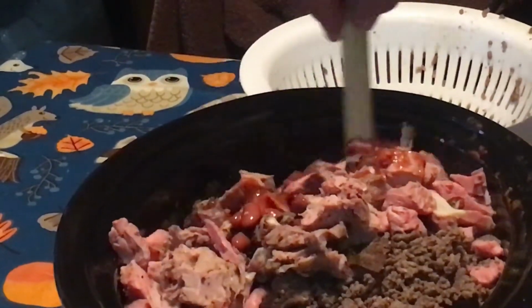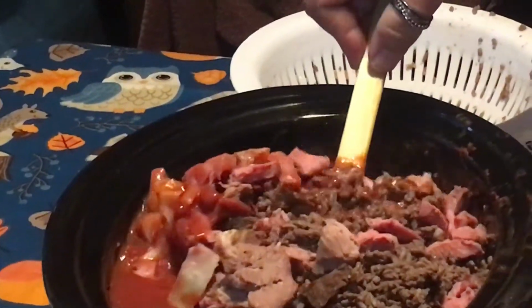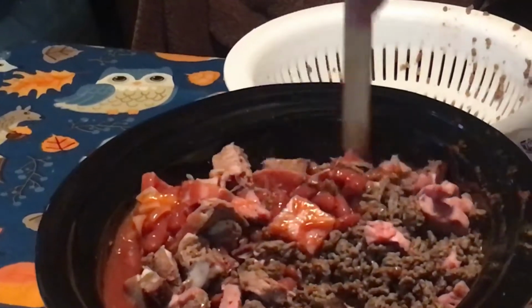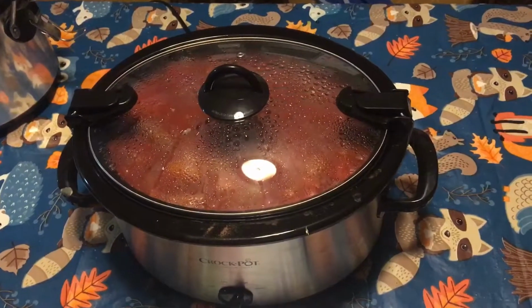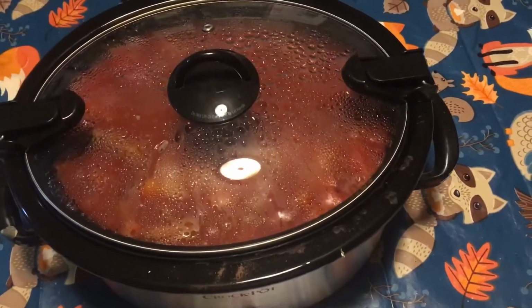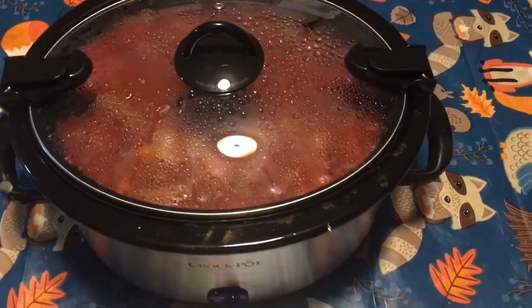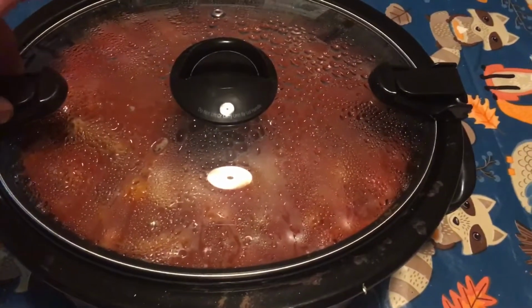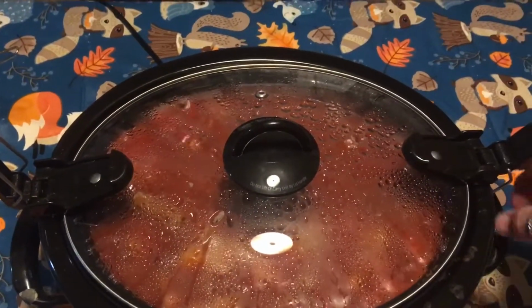So we're going to get this stirred up, folks. We're going to let this cook on high for about 4 to 5 hours, and we'll see you then. All right, we're back. It's been about 2 hours, so we're going to pop this and give her a stir. We stirred her once already, but she wasn't cooking hard like this, so we're going to go ahead and give her a pop.